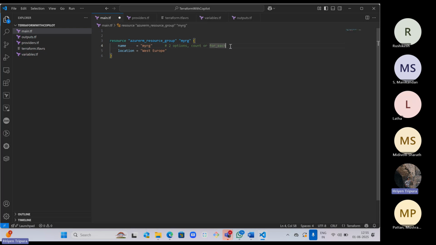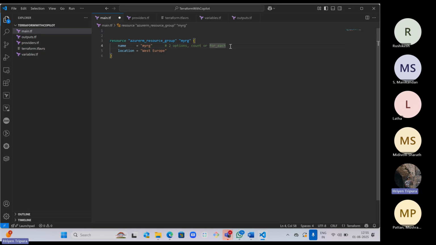Now the question you need to ask yourself: how are you going to manage this resource group? That means whether you want to manage the resource group with a random resource group name, or maybe you want to define the resource group name according to the company standard. That you need to think about. So let's take a look.